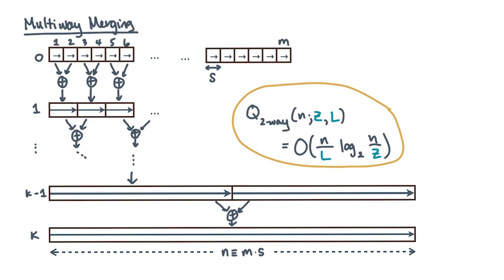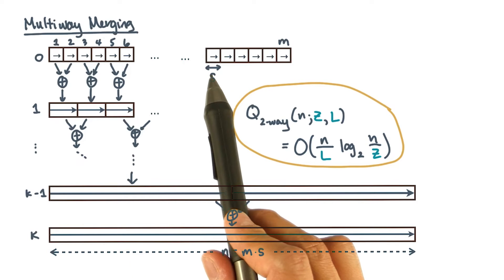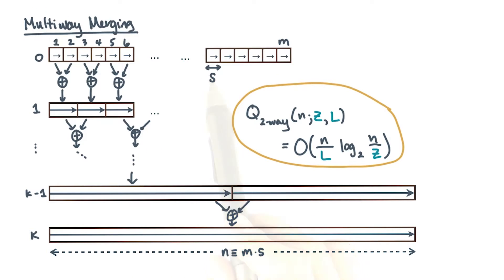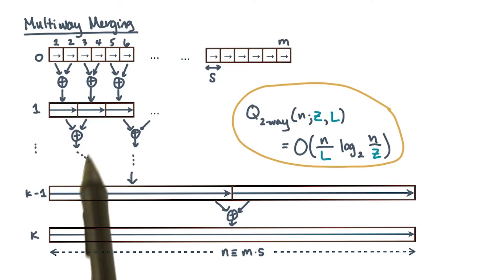Recall the basic idea of how a two-way merge works. You're initially given a bunch of input runs, each of the same size, and each one sorted in ascending order. Your goal is to produce a single sorted output. A natural scheme based on the classical merge sort idea is to take pairs of runs and combine them in a tree-like fashion.